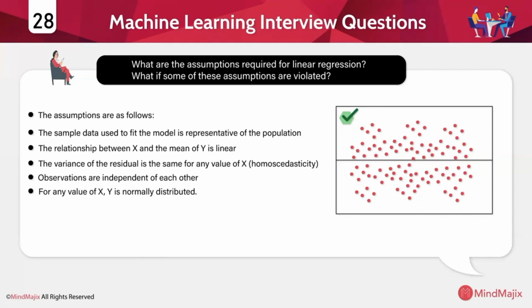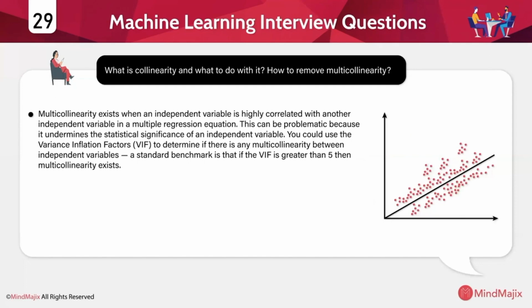So they are also available. So yes, if you have some proper knowledge in these particular questions and answers, as well as in machine learning concepts, it will give you plus points during the interview. Now the next question is: what is collinearity, what to do with it, and how to remove multicollinearity.